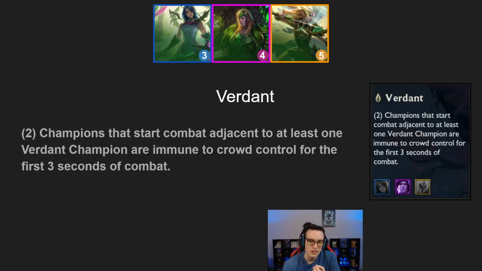Okay. Verdant. I honestly don't know how this is going to be. All right. And it's nice because you might not want to put a QSS on your carries. But by the looks of it, I think there's a lot of CC in the set. We'll take a look at that once we start taking a bigger look at the champions. But champions at the start of combat adjacent to at least one. So basically everyone around these champions, if you have at least 2 in, get a QSS for the first 3 seconds of combat. Pretty interesting.